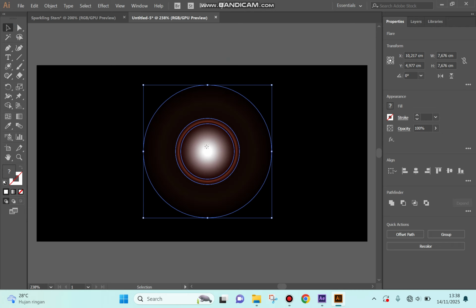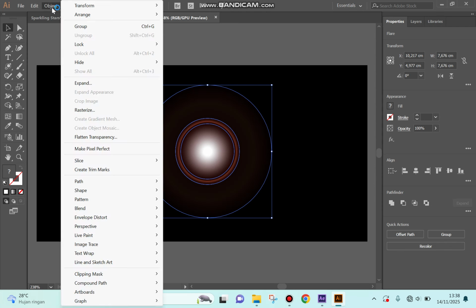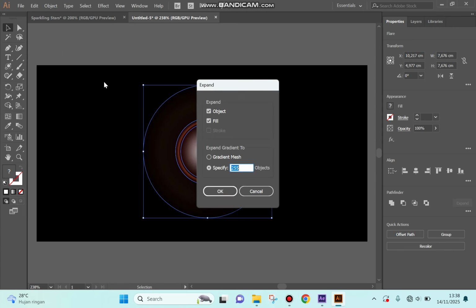And after that you can start to go to Object and click Expand, and make sure that the setup is like this and click OK.